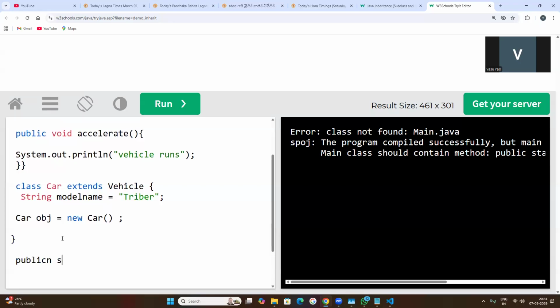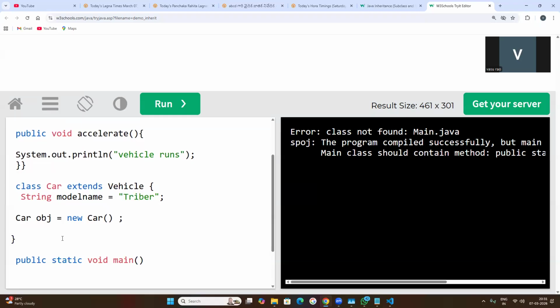Public static void. That is the syntax, and then the method name, main. Method means brackets, so suffix it with brackets. Inside of these brackets, we need to write one array: a String array of arguments, args.